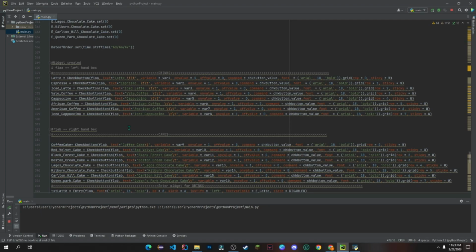Each check button also has a command parameter to set the check button value, which is a function that will be called whenever the state of the check button changes.